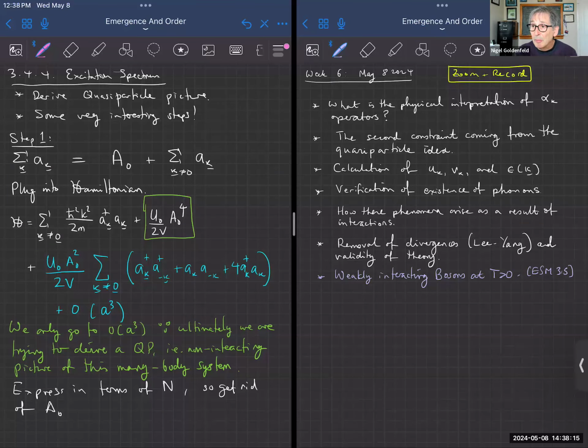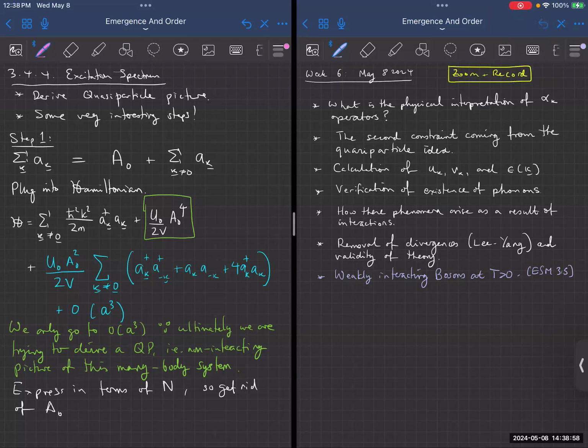And we know that they're going to be small because the annihilation and creation operators add and subtract one particle to the state, whereas the condensate is composed of N, a thermodynamically large number of particles. So we can do perturbation theory, and we started to do that. Step one was just to write down any sum over k in terms of the complex number big A naught plus the sum over k states which are not at k equals 0. And then we went to writing down the Hamiltonian to second order in those terms.